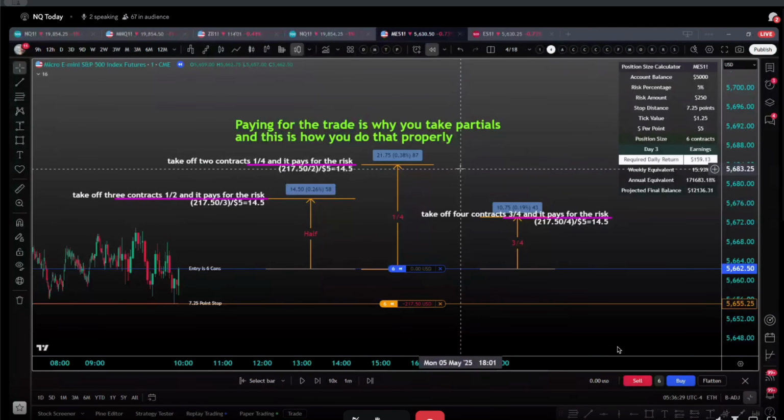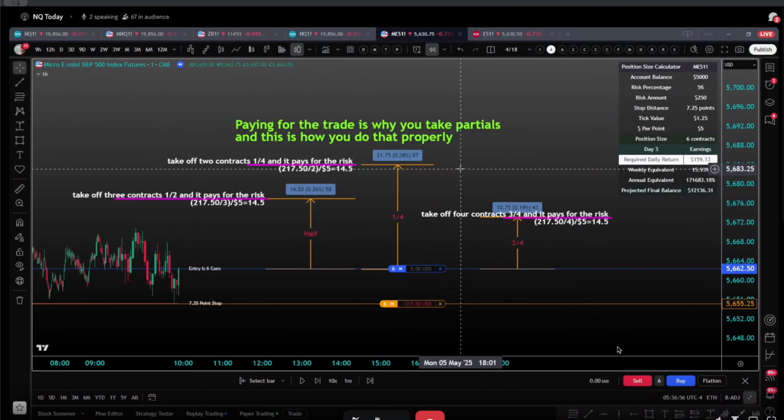Now, partials from a retail standpoint make no sense to me, right? People will use highs and lows. They will use places that make no logical sense for why they're taking partials, right? Just because there's a high there. But then I target the daily profile, so maybe it makes sense because the time horizon lines up.